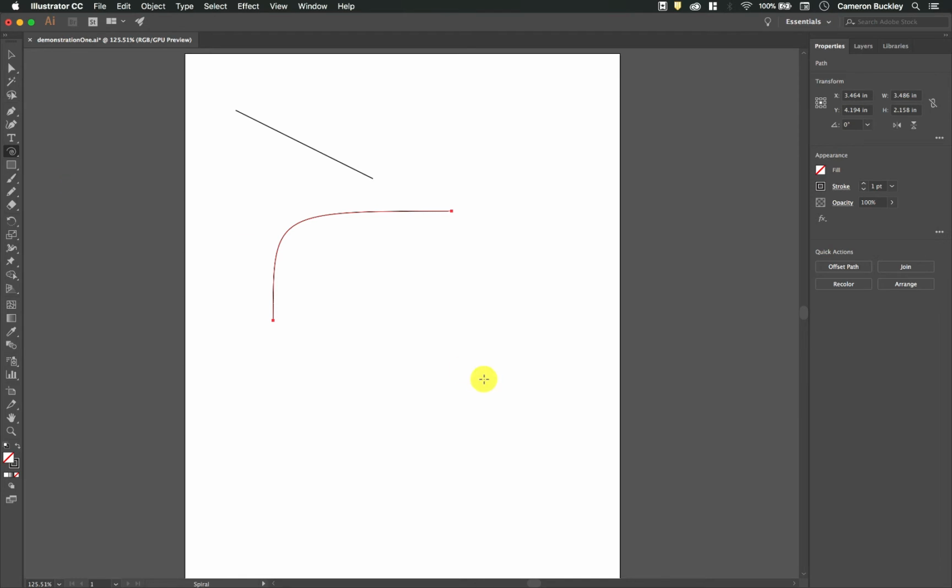Moving on, the spiral tool, if I click and drag, draws a spiral. The up arrow will add more legs onto the spiral. The down arrow will reduce the spiral. If I hold down Command, I can make the spiral a little bit tighter. If I hold down Command and I move my mouse away, it kind of unravels it. I can flip this back and forth, but I have to press the R instead of the F key.